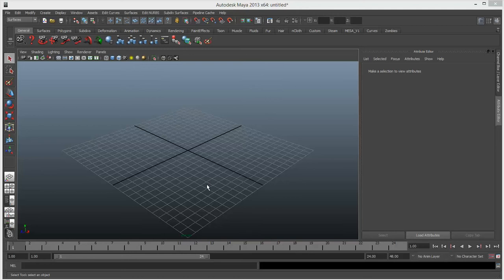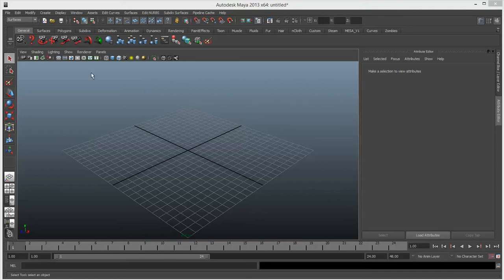Welcome back, everybody. Today I'm going to show you a bunch of miscellaneous modeling techniques, and by that I mean things that you don't really need to use most of the time but will come in handy for certain situations. I'm going to show you how to do Booleans. I'm going to show you how to use Nurbs Curves and Nurbs Surfaces, and we can convert those from Nurbs to Polygons, which is necessary if you want to continue to model them effectively, and I'll also show you the text tool. So a bunch of stuff that's really useful, but you won't be using in everyday modeling situations.